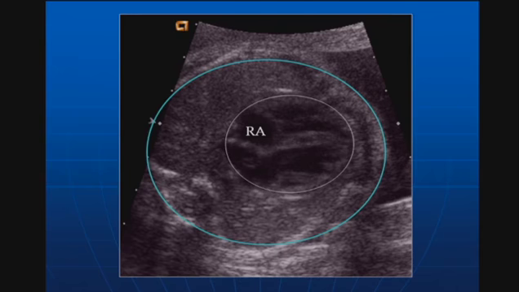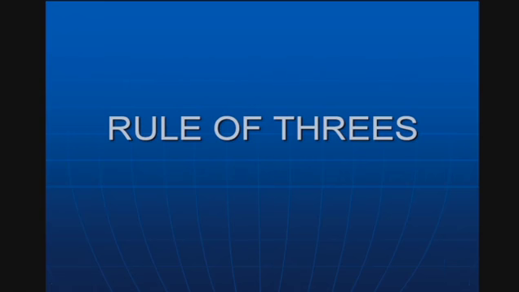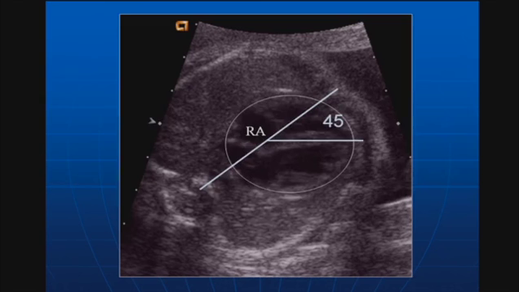So we can take the cardiac circumference, we can take the chest circumference. That ratio should be less than about 0.5. Or, as I like to do, take rules of 3. We get the heart here, we get another, if you think of it, circumference of a coin here, we could put 3 coins in here. There's a little room for part of this coin that overlaps here into this part, some of the other part of this coin that overlaps here or back into here, and that would be your rules of 3.